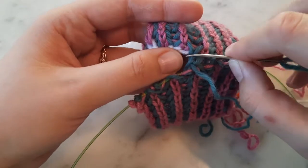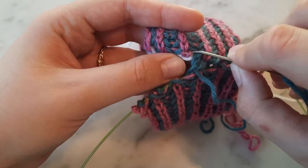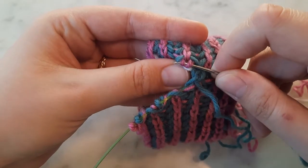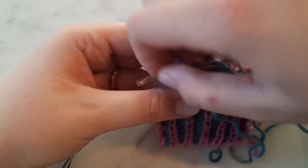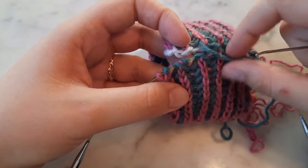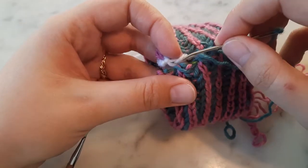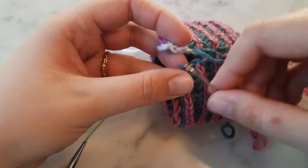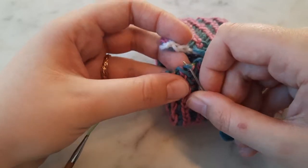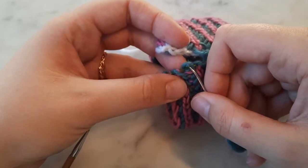And behind the knit stitch for step four. Back to step one, working from front to back, or working knitwise, into the stitch on the bottom piece of fabric.